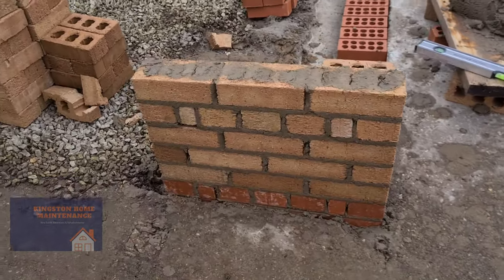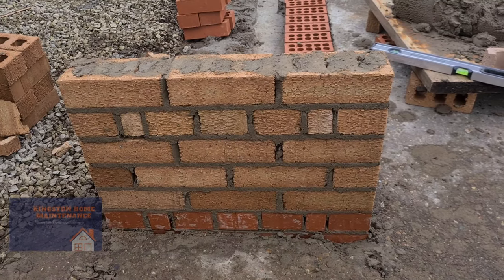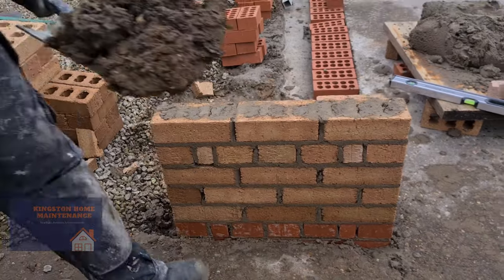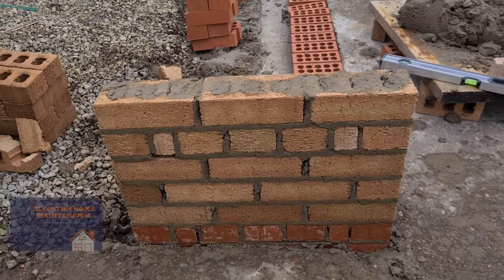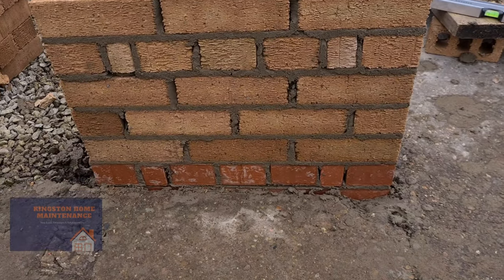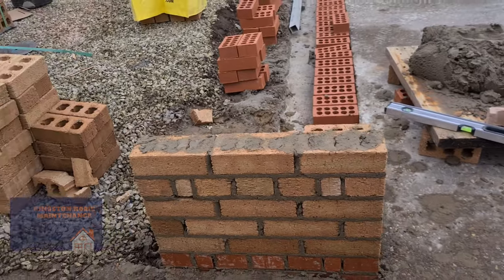Right, so I've got to join this up. So I've built that high enough just to get a profile on now. That's what I'd have done. I'd have put a full board on and cut the holes out. What's the full board on? Right, so I've done my English bond there, so you can see the bottom course of headers, three courses of stretchers, then headers again. Queen, two queen closers.